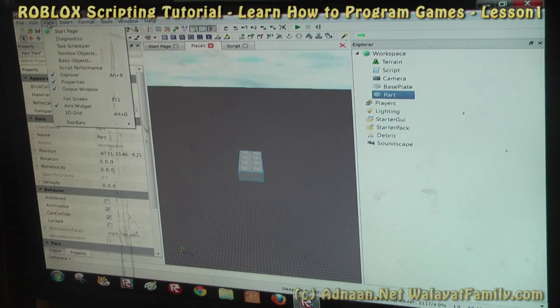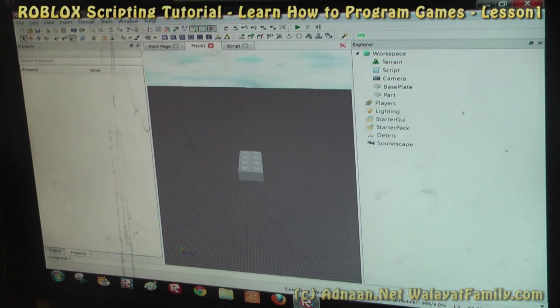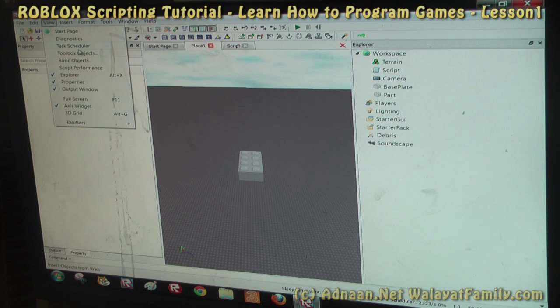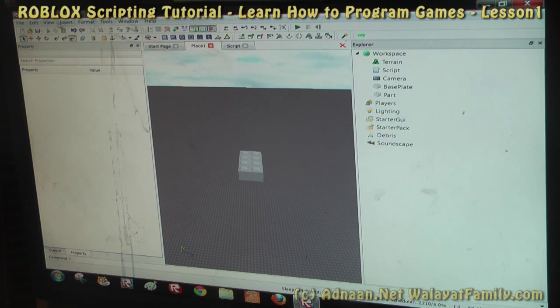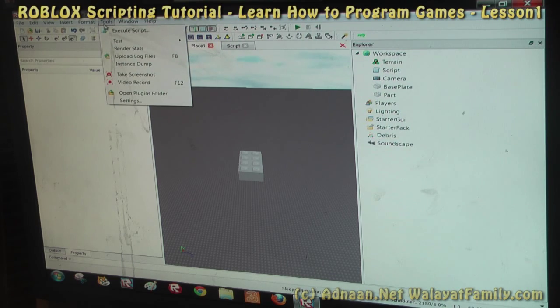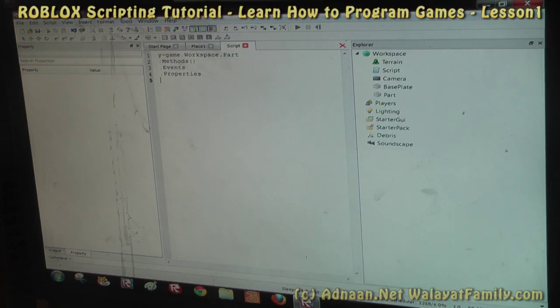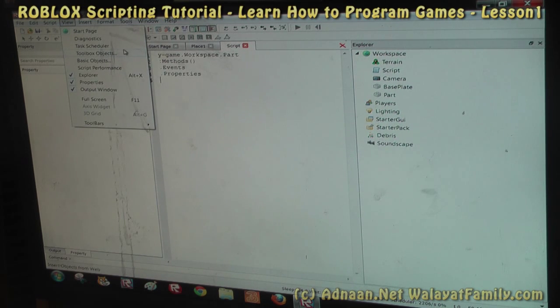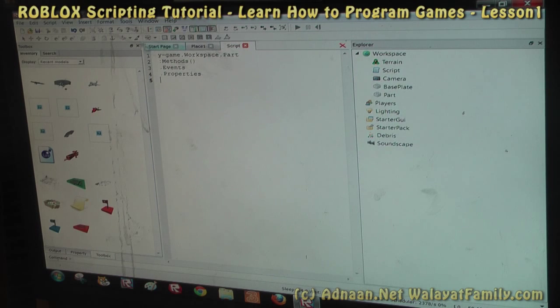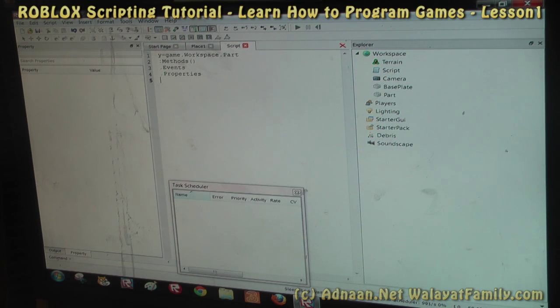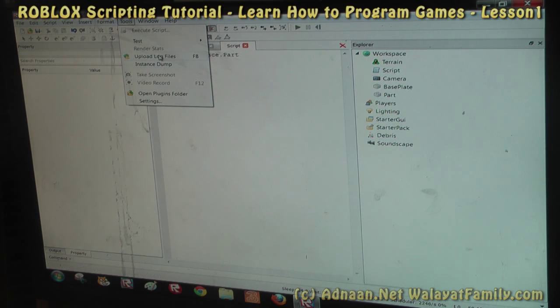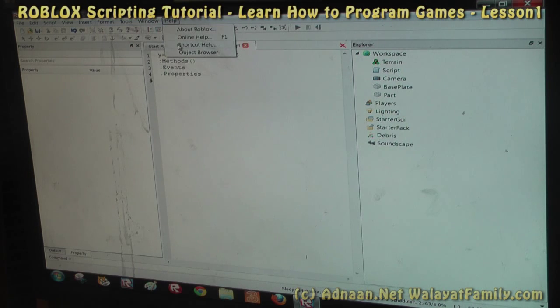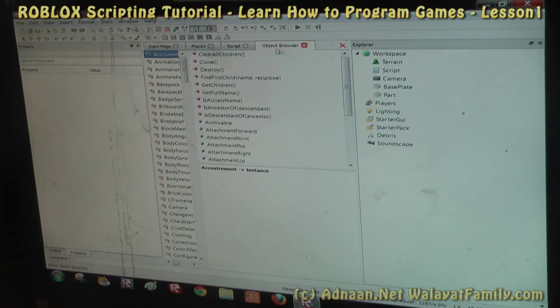You have to go to view, go into script and go view, go to help object browser, and you have all these things.